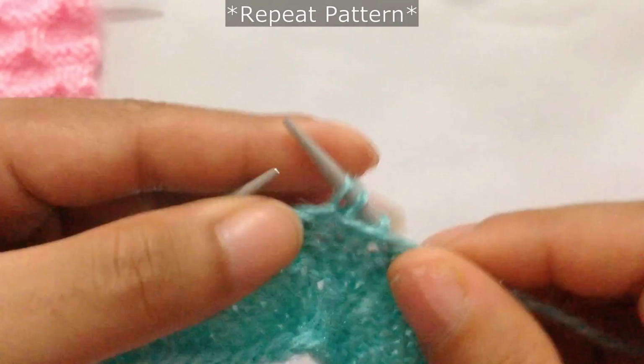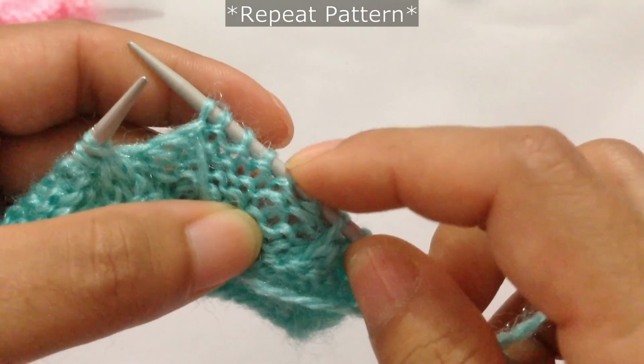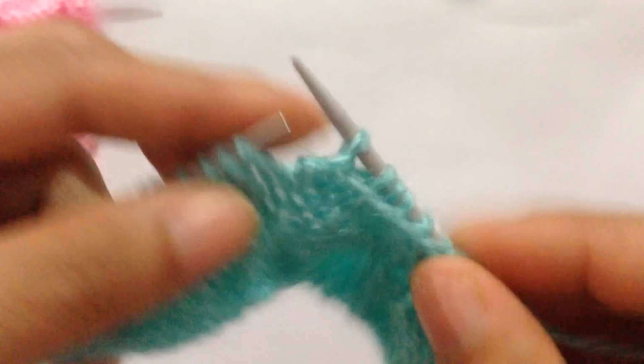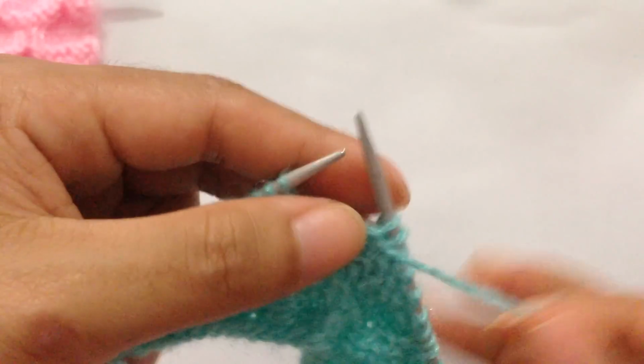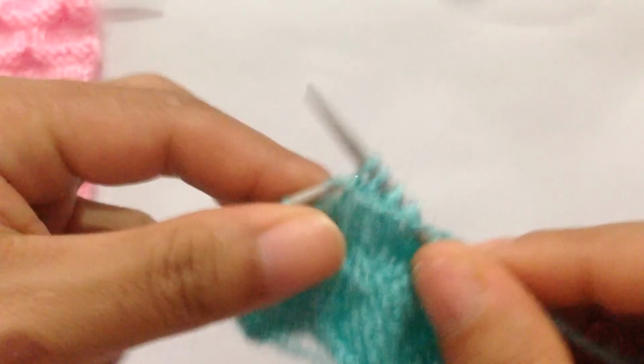5, 6. That's the repeat pattern. From here to here, slip 2 with yarn in back and purl 6. Again, slip 2 with yarn in back, 1, 2 and purl 6, 1, 2, 3, 4, 5, 6. One more repeat. Slip 2 with yarn in back, slip 2, and then purl 6. 1, 2, 3, 4, 5, 6.